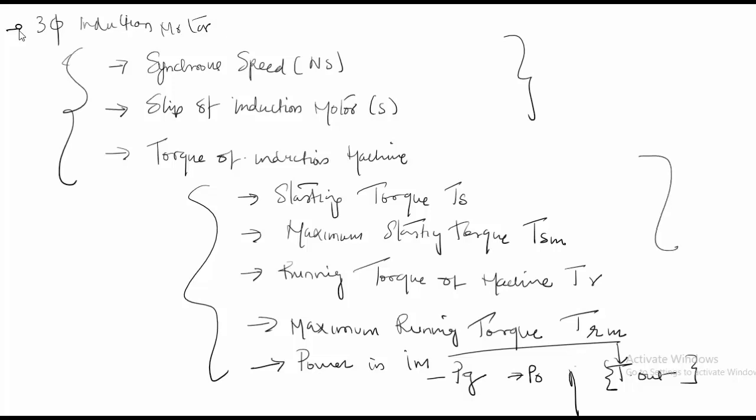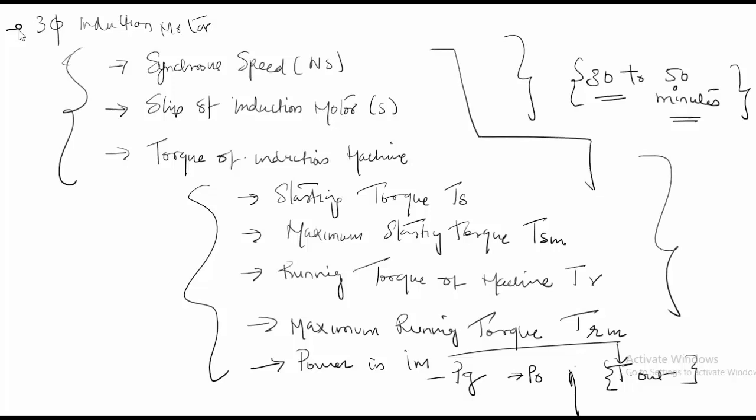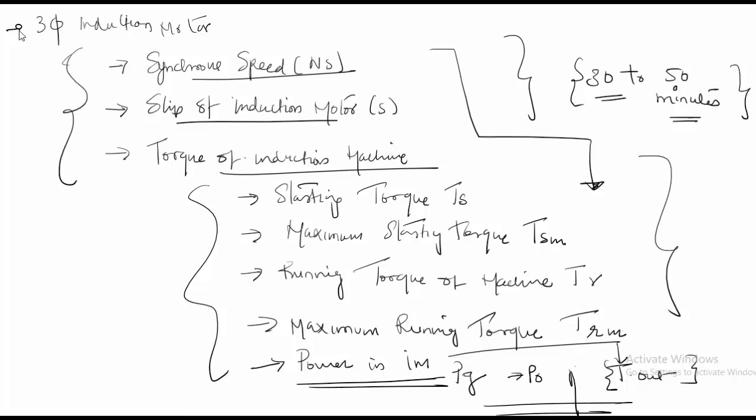So it will be close to 30 to 50 minutes approx. Since I am starting now, I don't know how much time it will take, but this could go up to 50 minutes or 1 hour, and I will cover all the topics listed here, starting from how to find the synchronous speed, slip, and the torque, and the different kinds of torque, and how it is related to the power and the equivalent circuit of the induction motor. So also I will be talking about the equivalent circuit calculation.